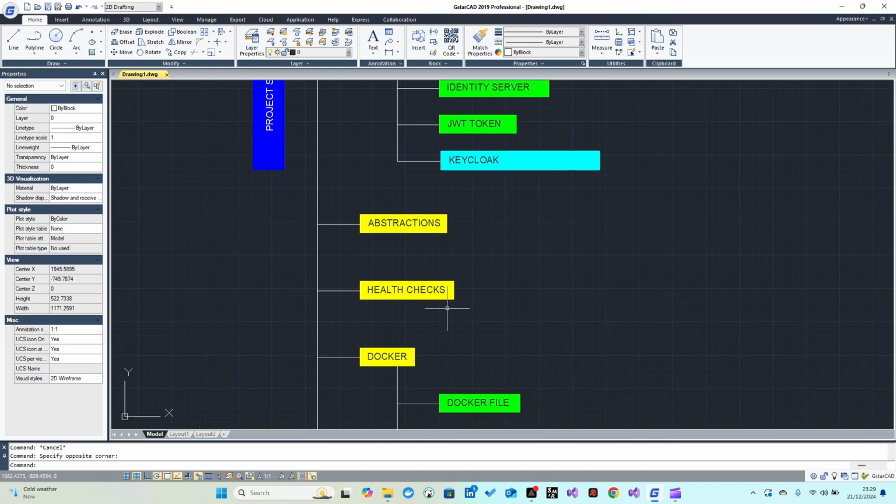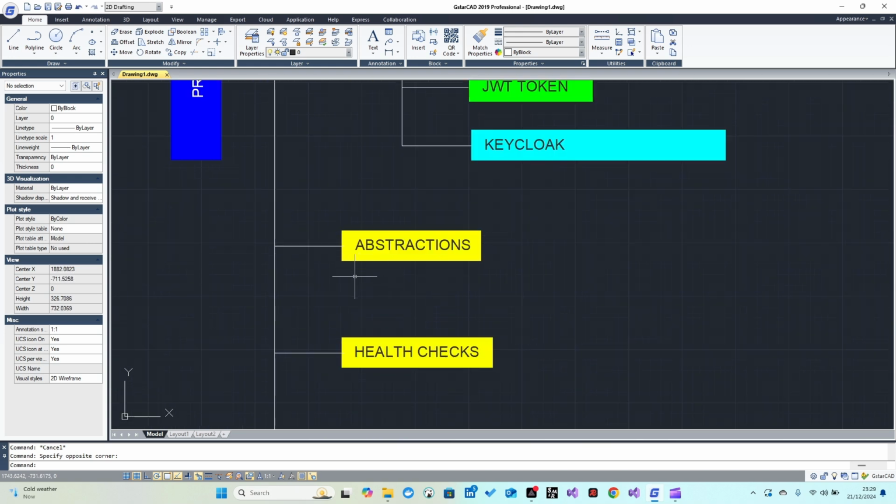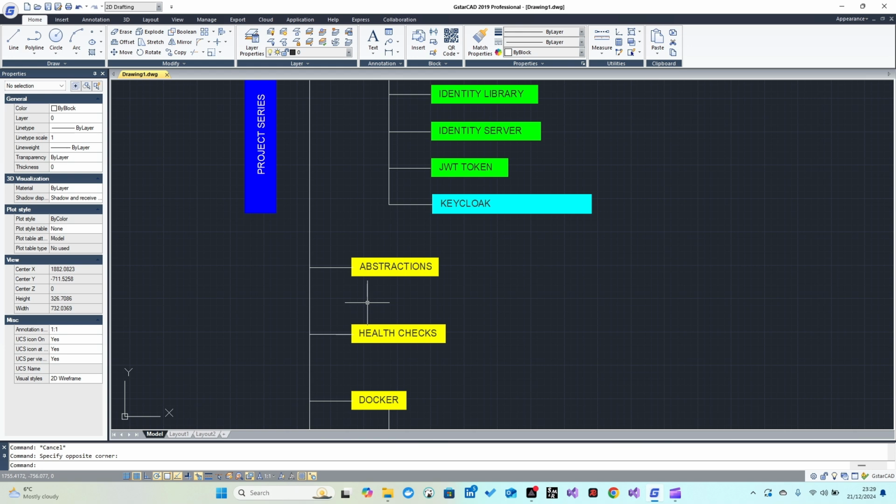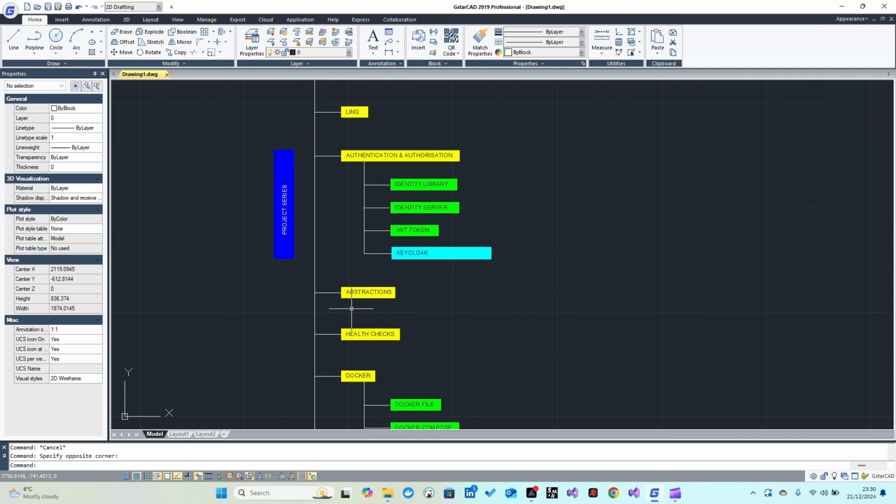Alright, the abstraction section is a little bit tricky. I just typed here abstractions because the main important thing as a backend developer, especially a mid or mid-senior one, is that you should make other developers' lives much easier.